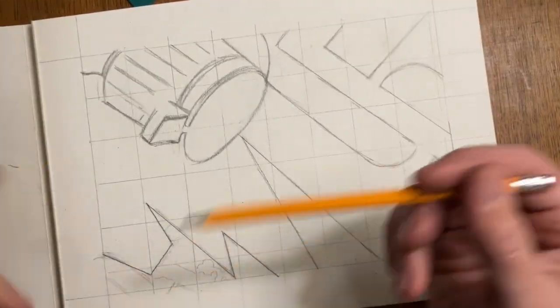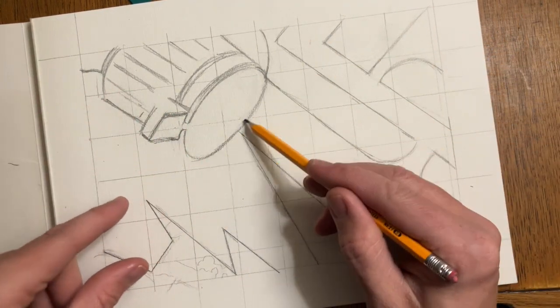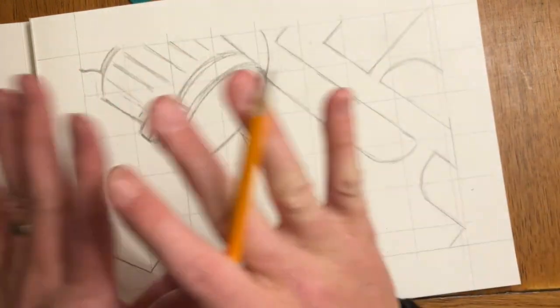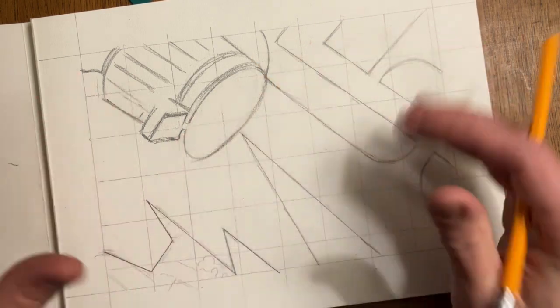All right, so a couple quick notes now that I've finished up. You'll notice a couple things. Once I was done with the actual drawing, I did go back and clean everything up. Even though I went square by square, you saw how a lot of my lines didn't match up. That's perfectly okay. Then when you're done, you go back and use your ruler, kind of freehand it, smooth everything out and clean it up.